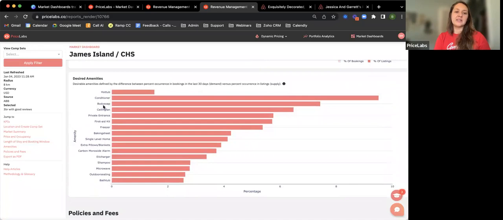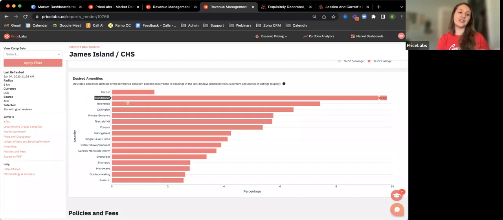Desired amenities is a very similar graph. It's showing you the difference between the percentage of occurrence in bookings versus the occurrence in listings. So if only 2% of listings have conditioner, but 90% of the bookings being made are for listings with conditioner, then that might be something you want to at least think about adding as an amenity in your home.